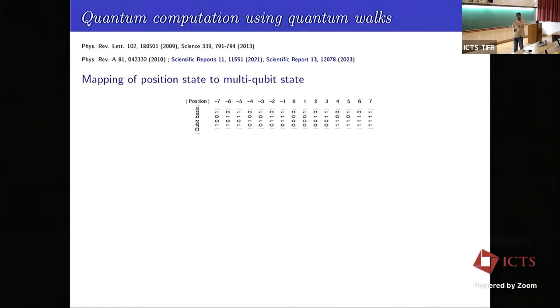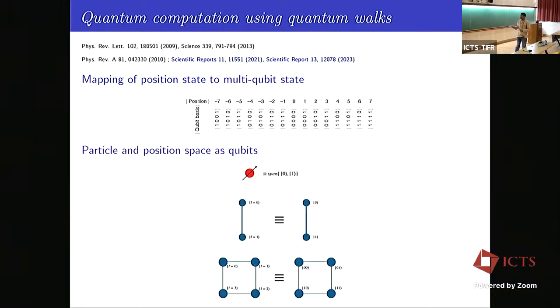But when I was talking about the way we implemented quantum walk on an ion trap system, the way we mapped was, we took many qubits and then we mapped them into a position space. So now if I do the reverse problem, which means that I take a position space and I map it into qubits, then I can realize a multi-qubit system by a walk itself. Which means that I take a particle and I put it in a tensor product in a position space. So then I will be realizing a 2-qubit system. Now I take a particle and I put it in a tensor product with a square lattice, then I can realize a 3-qubit system. Of course, the problem does not scale, because 2 plus 2 and 2 to the power of 2 are the same. So the scalability problem won't be solved here.